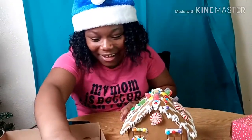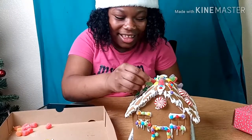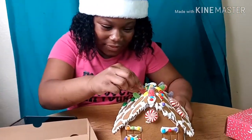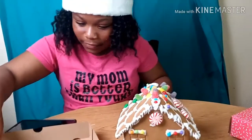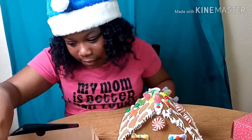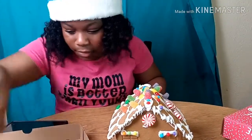What you going to do with the gumdrop? I don't know. Put them on top of the tree. They're dry. Gumdrop's falling. They're too big for up there. They're not too big for up there. They're just not up there the right way. The icing is drying too fast. That's why you should have done them first.